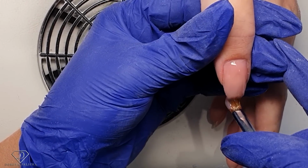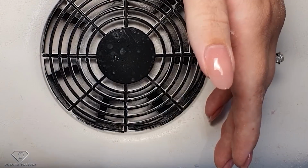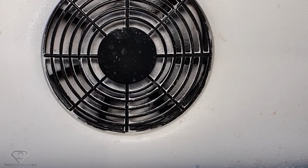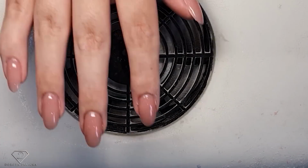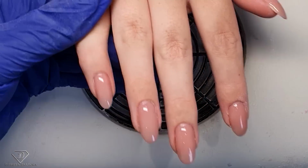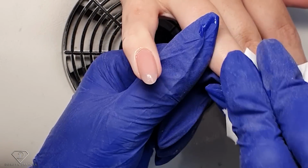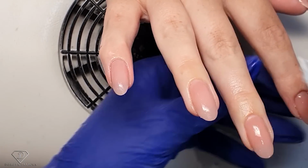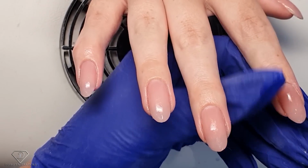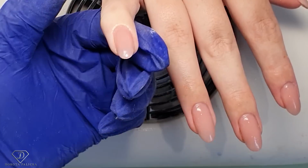Remove the excess. By pressing harder, we remove the excess of the product. Now you can change your hands. Brilliant. And this hand is ready for filing. So this is a really huge time saver, guys, because you're constantly working. I will show you how I shape them maybe on 1 or 2 nails, because obviously everything is the same, and then we will be able to do the design.